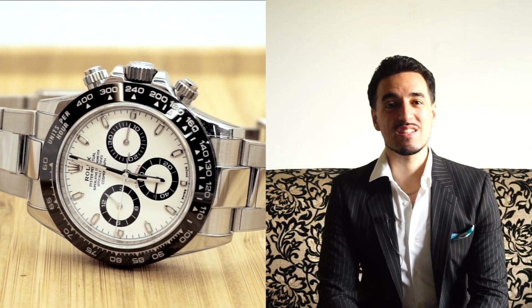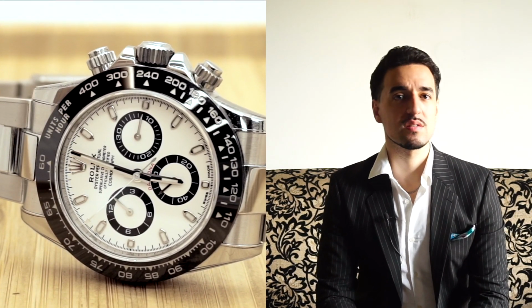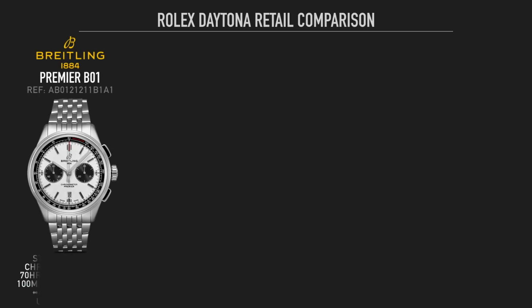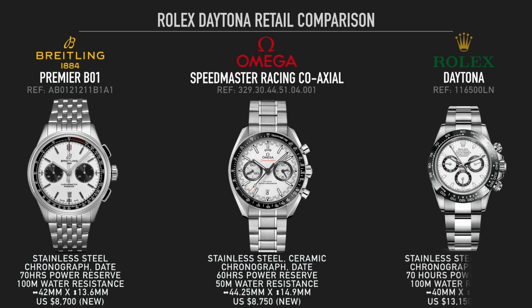Meanwhile, the Rolex Daytona, well, yes, in the box you do get a very competent watch, and that's about it. The main specialness of buying your Daytona is the fact that you were actually able to get one at retail. And when you consider a lot of those brands that I mentioned before, Breitling, Omega, that are producing watches of the same technical competence as the Rolex Daytona, and they're producing those for around the $8,000–9,000 mark, in my opinion, at least, I don't think that the Rolex Daytona is worth its current retail price. I think it is a little bit overpriced.